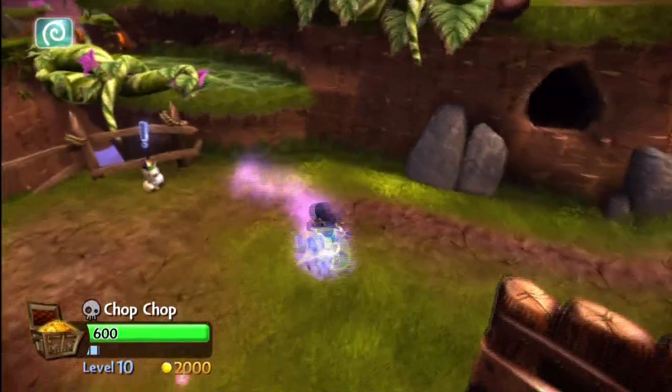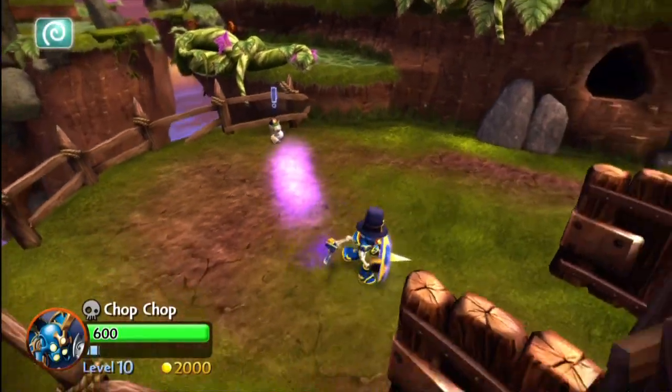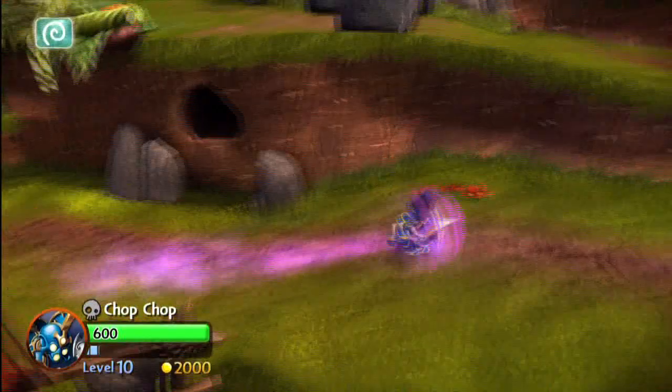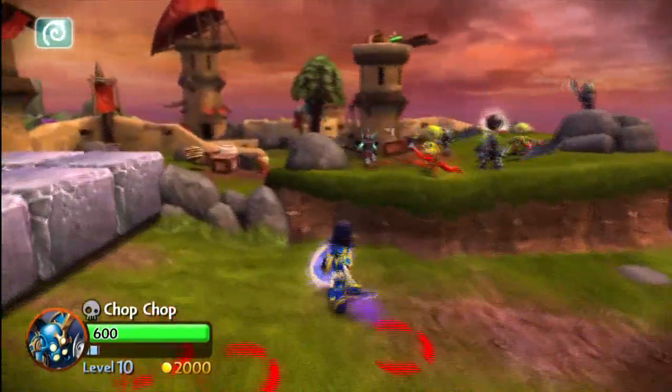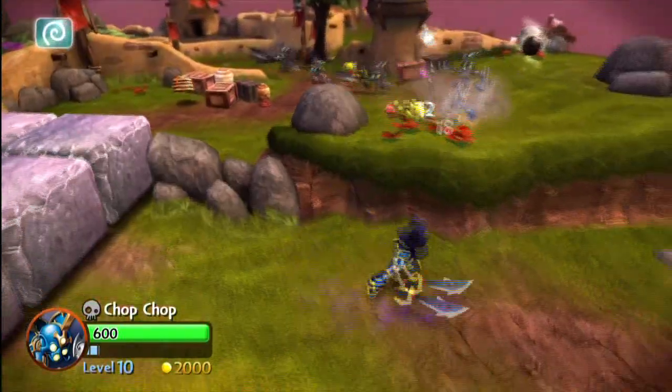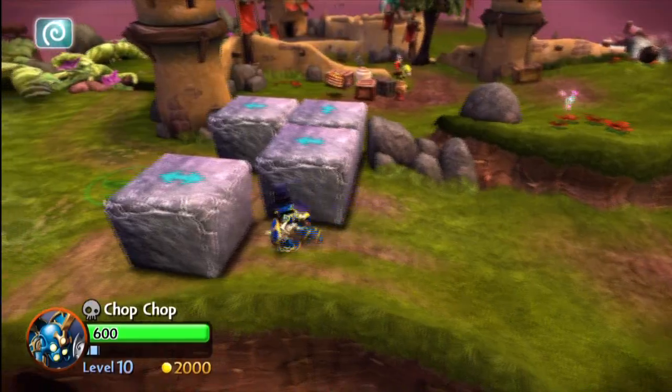So we're gonna take care of this sucker as well. Awesome, watermelon, love it. And if you want, you could go ahead and converse with this little guy who's Quigley, and basically he tells you about a secret area, and we'll get to that in a moment. And then we're gonna make our way up here. You can try to take out some of them like that if you have any type of attacks like the one I just had there.